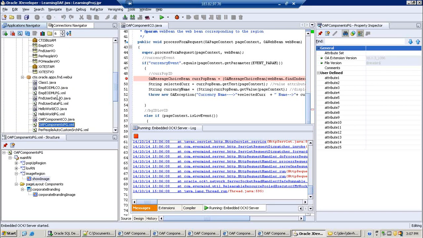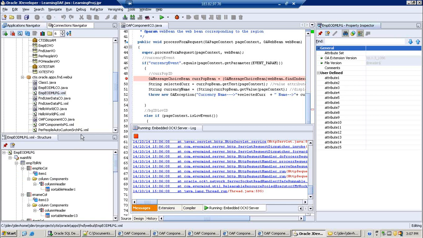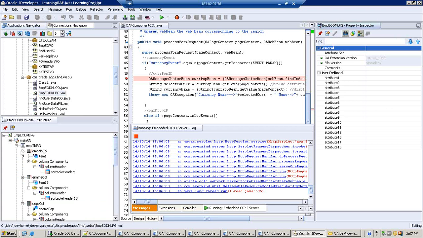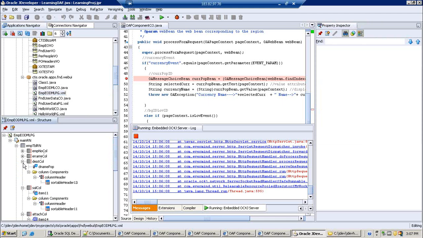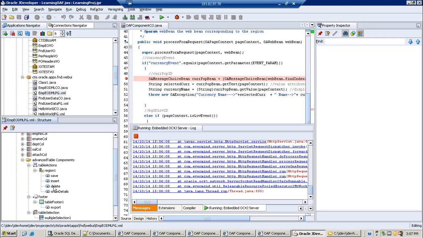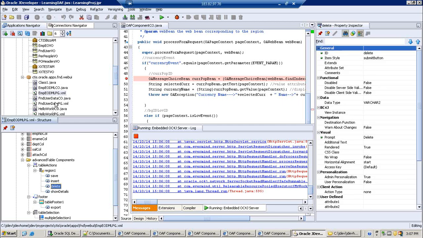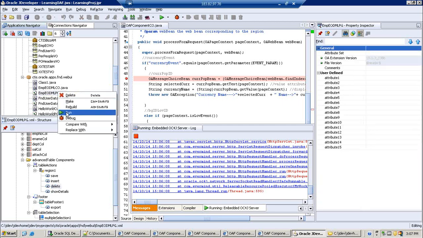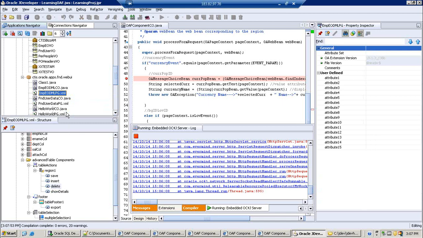So if you observe our DML page, we have provided delete separately. Instead of delete separately, we can provide a separate column, like a delete icon in each and every row, and the user will click on that to delete. So we can achieve that. Let's see how exactly we can use that.